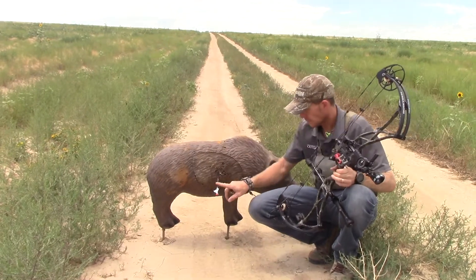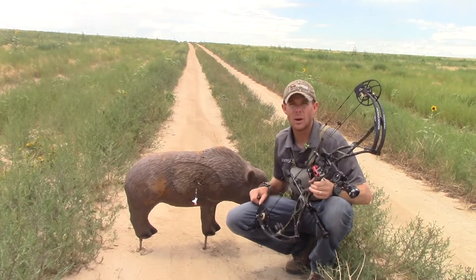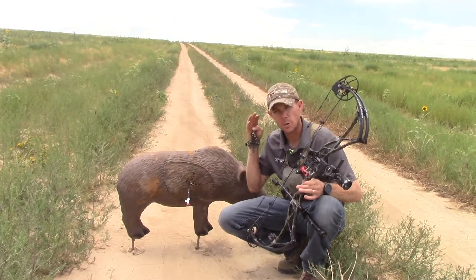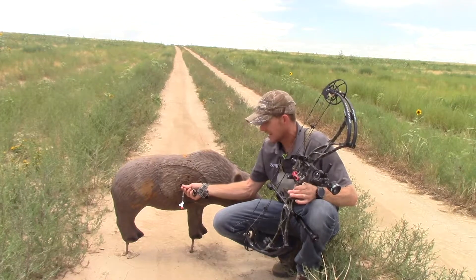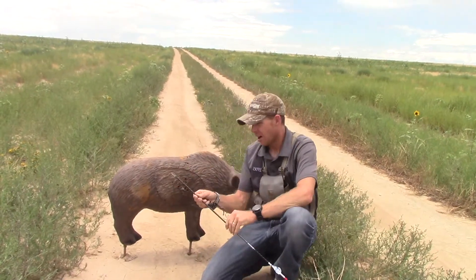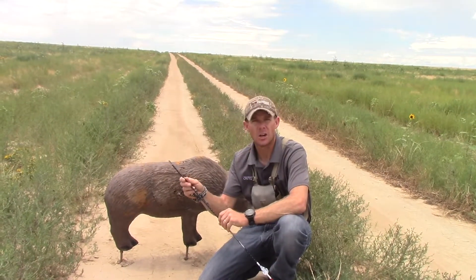At 20 yards, my BMP is right in the 12 ring, exactly where I want to be. And I'm not even shooting for the 12 ring — I'm shooting to kill this hog, shooting him through both lungs, and that's what we did here. Our ballistic match point BMP is on target from 20.